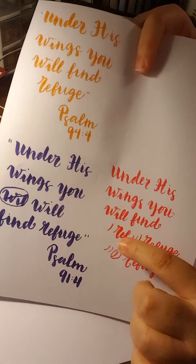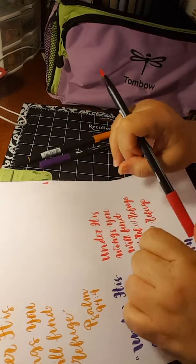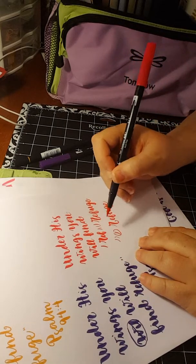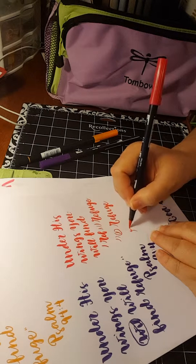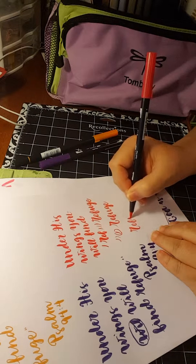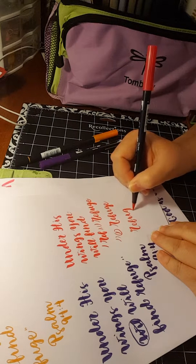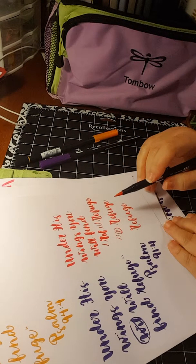So I make some mistakes, but my mistakes are usually when I go up, because it hurts. I still hurt, and that makes me shake because I am forcing the hand. But it should be like this.